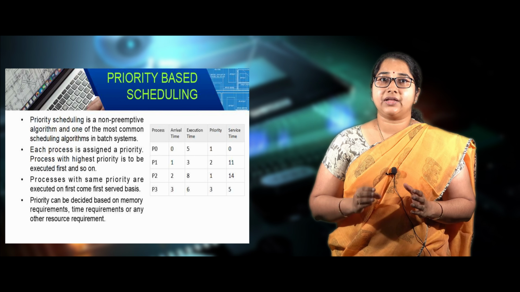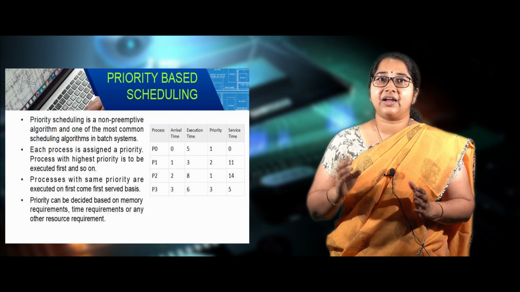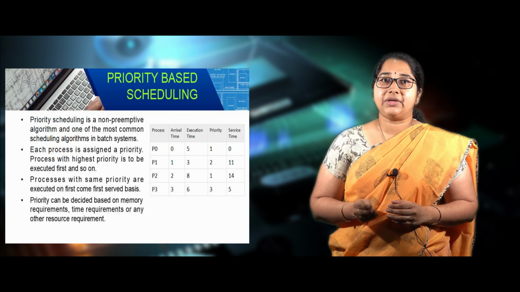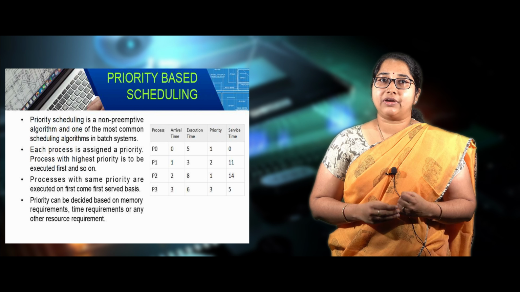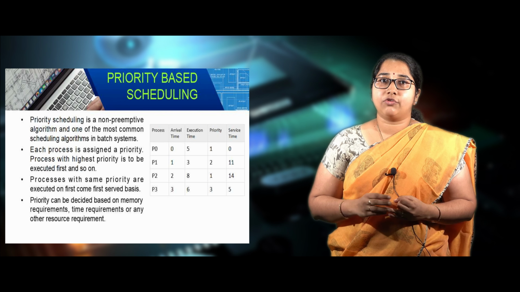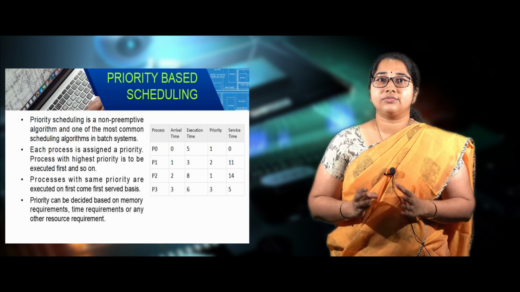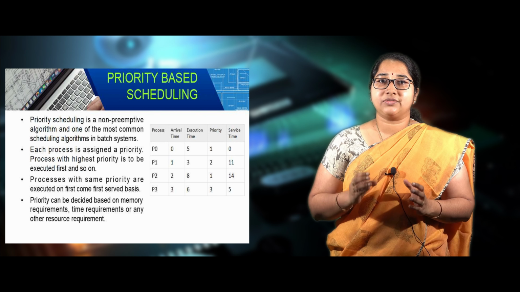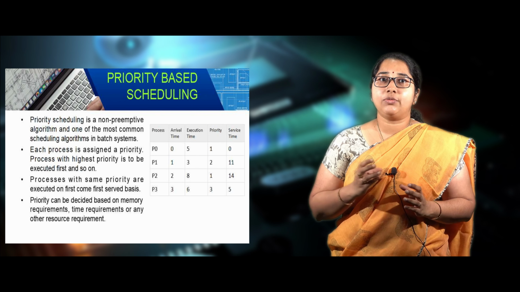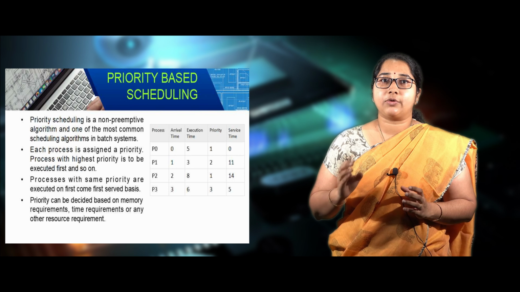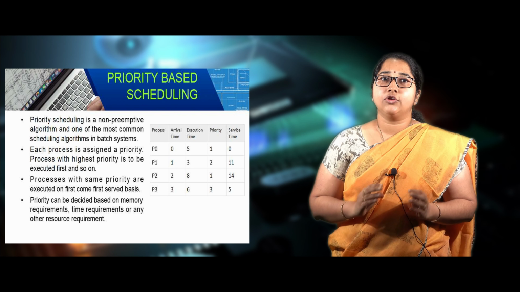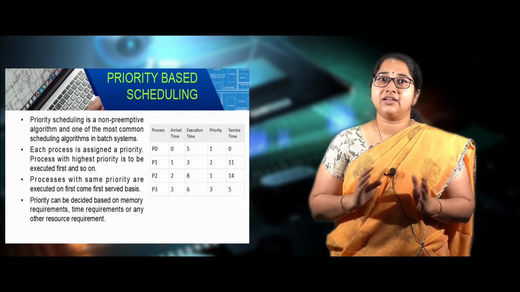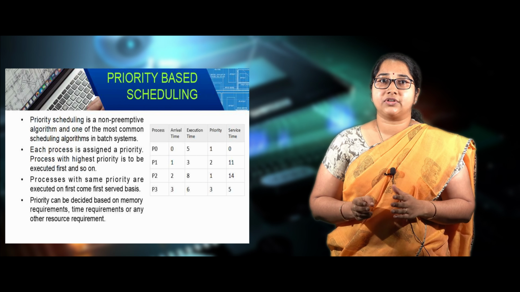Next, we will see the priority algorithm. Here we consider the priority of each process and accordingly they will be scheduled. So how can the priority be considered? It can be based on the time required for memory, the time required for execution and various resources required by that particular process. So as and when we get a process which has a higher priority, it will be given first as compared to processes which have low priority. When we get processes which have the same priority, in such cases they will be considered in a first come first serve manner.